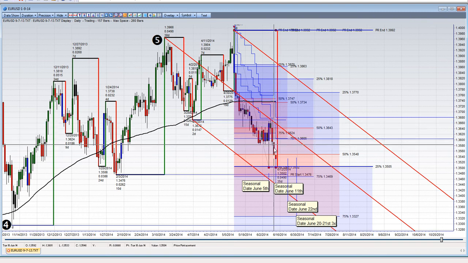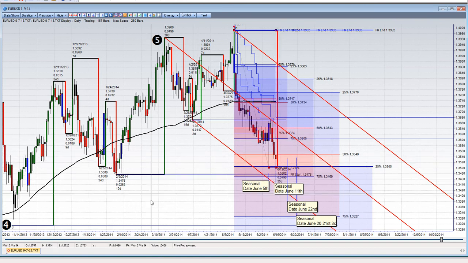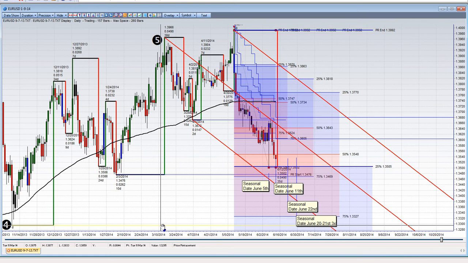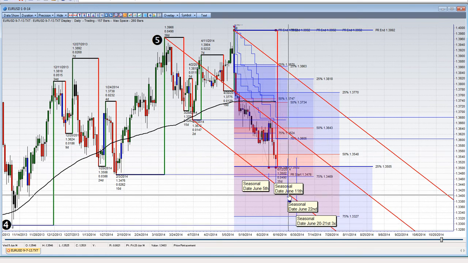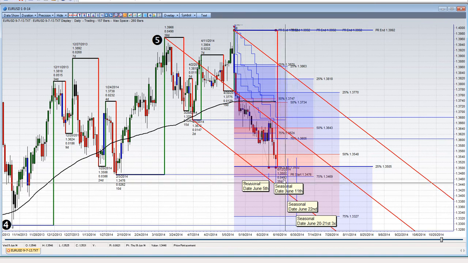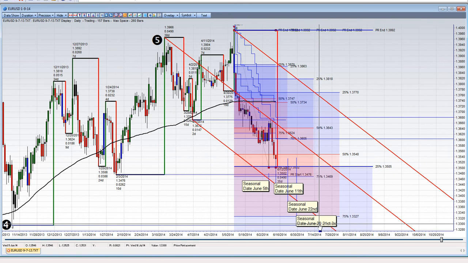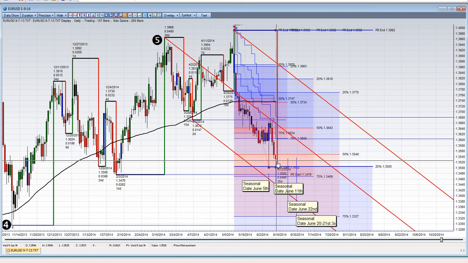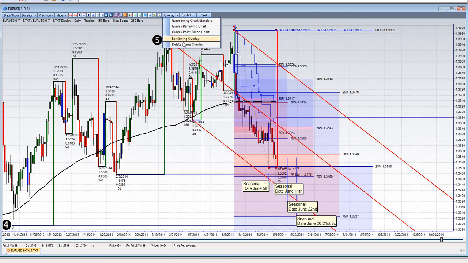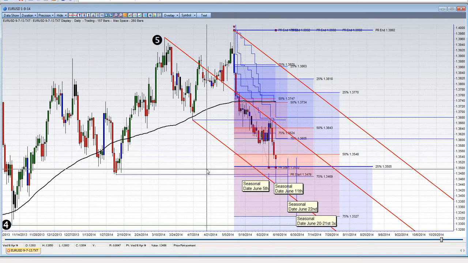Nice little range. Once it cracked this level right here, you would have been a nice short in there, a couple of pips down. It could probably continue going down. Maybe it might test this pivot low, or it might even test this pivot low right here. But we'll see. I just want to show you seasonal dates tend to work, and there's one tomorrow, so let's see how it happens. If not, there are a couple from June 20th all the way to the 22nd, seasonal dates to watch for the euro. So as you can see, let's delete that. It's just been selling, and this is where it's at right now.